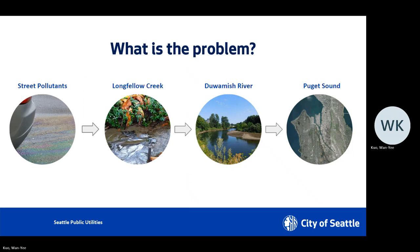Let's jump into project background. So what is the problem that our project is trying to solve? Living in the northwest, especially in Seattle, we rain quite a bit. When it rains, the raindrop falls onto surfaces such as roadway, alley, and rooftop. It carries and mixes with a lot of the pollutants on the street and other sources. This polluted water eventually goes into the creek system — in this case, Longfellow Creek or Duwamish River — and then into the Puget Sound. The polluted stormwater is not good for our environment nor for public health. Each year, about 12 million pounds of polluted water get discharged into our water bodies.